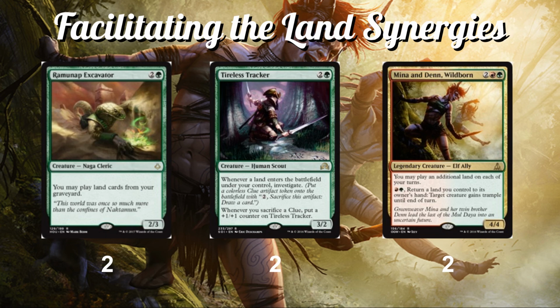And then finally, Mina and Den Wildborn. I had Azusa in this slot for a while, but I actually decided I liked Mina and Den better. So the reason I like it more is not only does it let you play additional lands on your turn, which combos very well with Ramonap Excavator if you have, for instance, an Evolving Wild in your graveyard. It also has the ability to pay 2 mana to return a card from the battlefield to your hand, and then you can replay it.